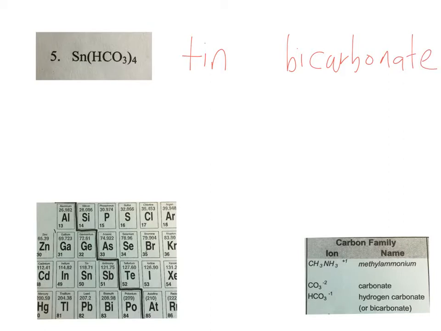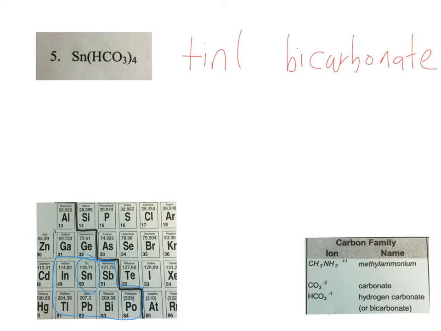So the last question that I have to deal with to get the final name is, is tin a transition metal, or is it one that acts like a transition metal? And if we find tin on the periodic table, it's right here, which is not in the transition metal section, but it is in the section that we consider to act like transition metals. These 7 elements here, that's right in there. So that means, yes, we do have to use a Roman numeral on this thing.